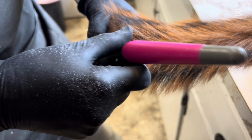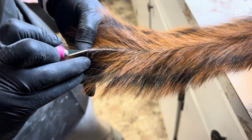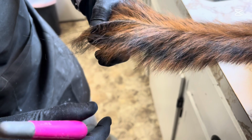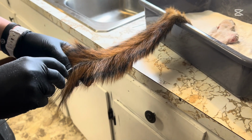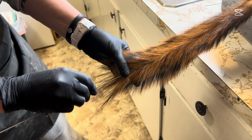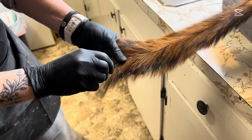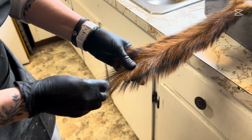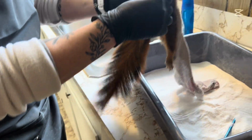I'm not sure what this is. Down in here, it may be a little piece of the bone. I think that's what it is. All right, so we don't have to sit there and pick on it. You can take your wire and run it through that hole. And kind of do the opposite of what you were doing before. There we go. So that's just a little trick of the trade there, and there's always more than one way to get it done.